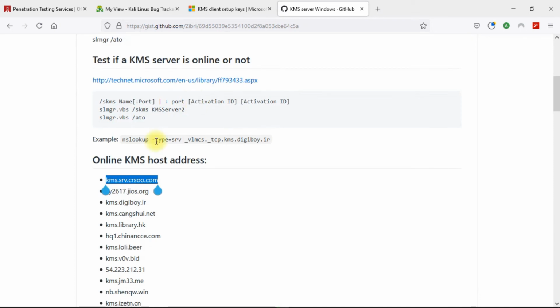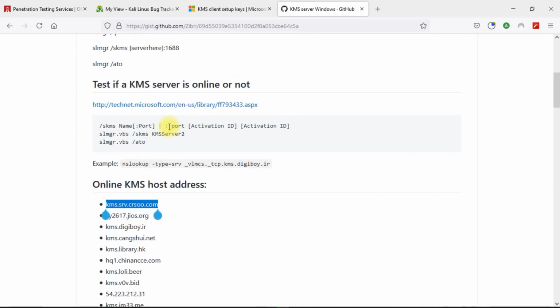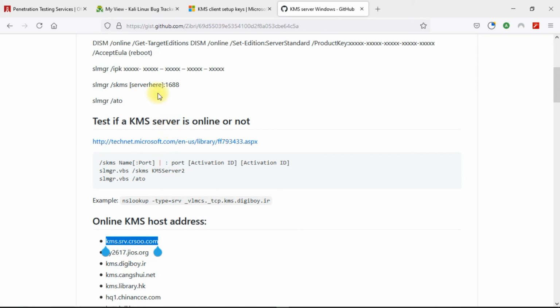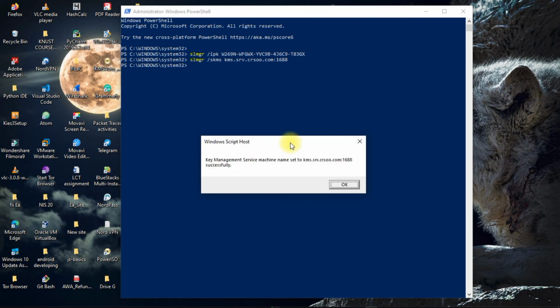Remember the server, yeah. So you put, yeah, this is it. All right, 1688. So put it there, and then you press enter, and then we see the key management service machine name set to the server that we used.